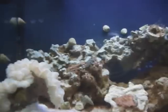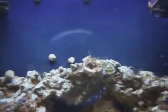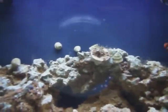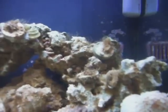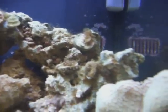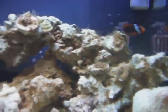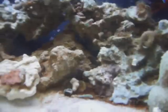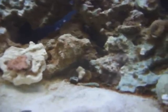A new little frag of what I believe is a chalice up on top, a plug with some zoos on it, a couple of pallies that have spread off another plug I had onto the rocks behind that. Over here I've got a plug with some pallies on it, another plug with some zoos, some zoos on the rocks behind there that spread off of my zoa frag plug. Got a recordia mushroom that actually split into three mushrooms. Down here I've got another pair of mushrooms that started out as one and split into two. There's a leather — some sort of finger leather — down underneath the structure that seems to enjoy the shade a lot more than the bright light.